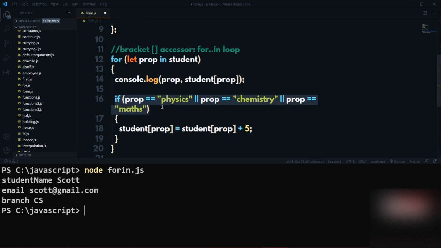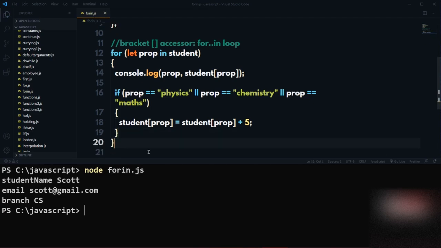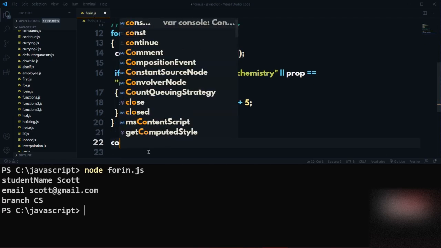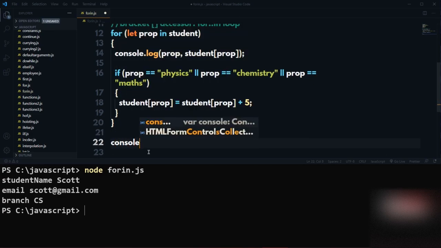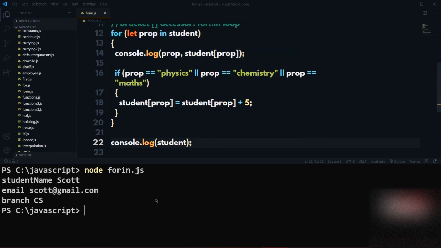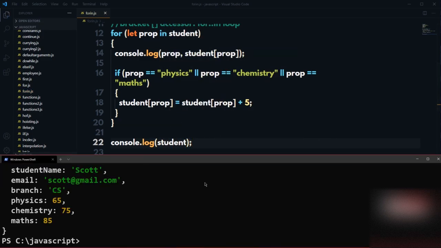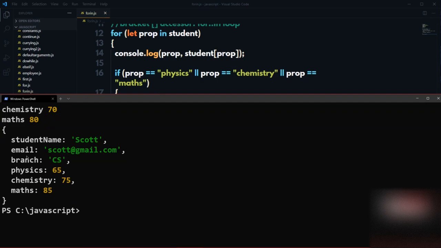So that marks value will be increased by 5. And after the loop, let me print the complete object to see the result. See, finally at last, we have an object with physics and chemistry as well as maths marks increased by 5.